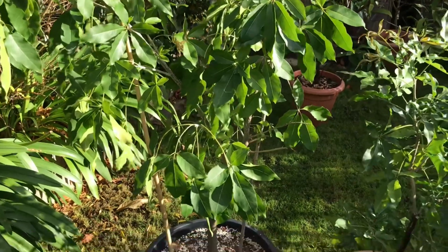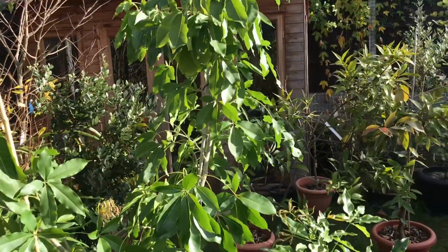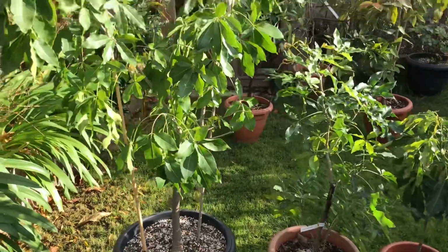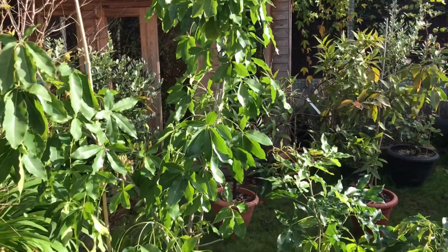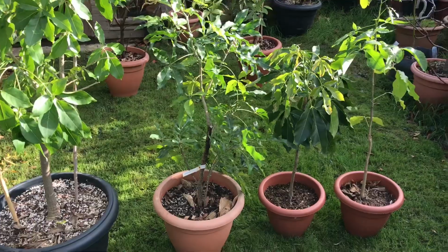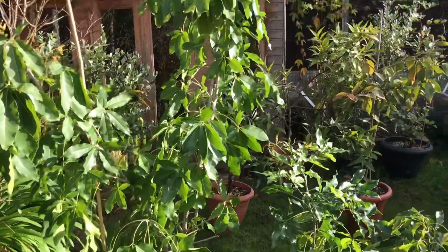They're probably close to being as hardy as citrus, which they're related to, but it just wouldn't be worth risking putting an extremely valuable plant like this outside. I mean, this size grafted white sapote is probably 150, 200 pounds worth of plant, and you just wouldn't want to risk it, because you have to pay 40 or 50 pounds sometimes for just a tiny little grafted one. And obviously I've been growing this for a good 4 or 5 years now.